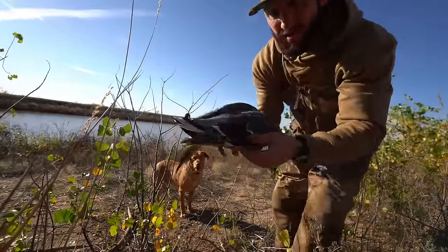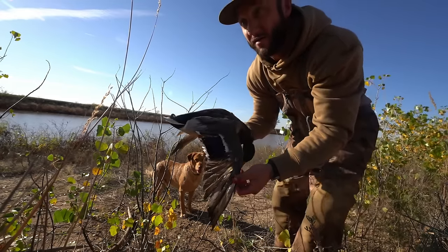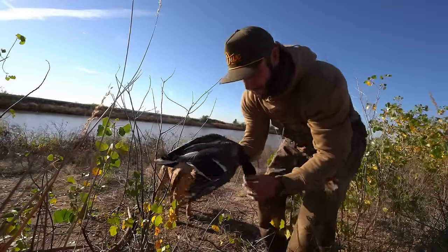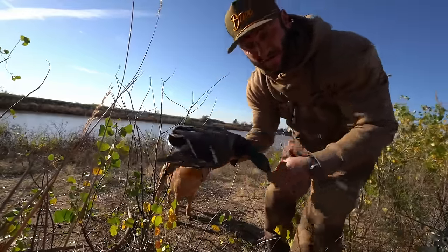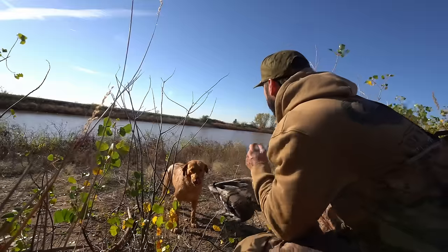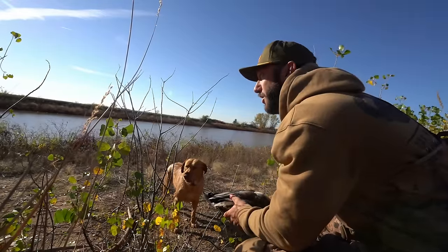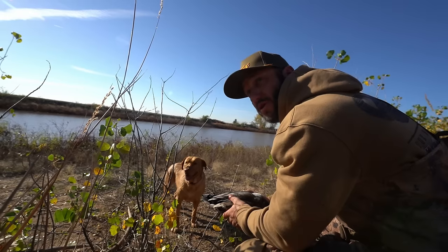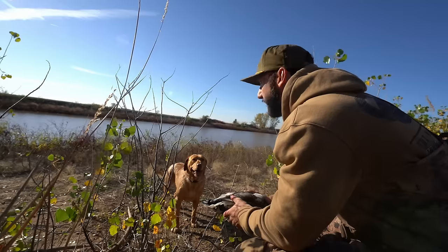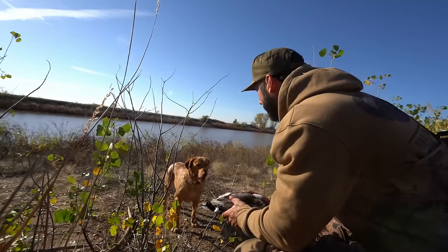Look at him. Curls for them girls. That is a stud muffin. What do you think, buddy? That's awesome. Had to wring his neck a little too hard because he would not. We chased him around this entire pond. It's a big pond. I took 3 extra shells, went through them all trying to shoot him. Same. He kept diving, yeah. Bodhi went through 3 shells trying to shoot him on the water. He kept swimming and diving on us. Diving on Fred the whole time.